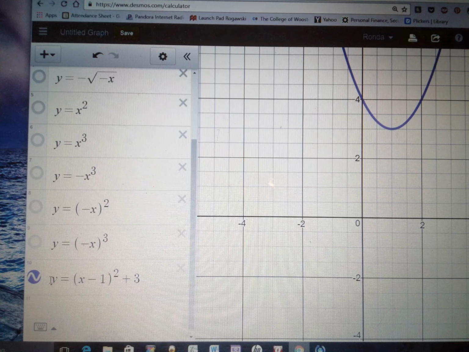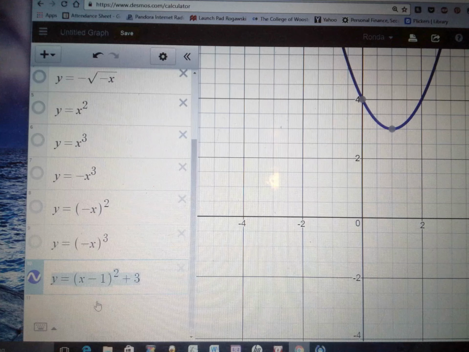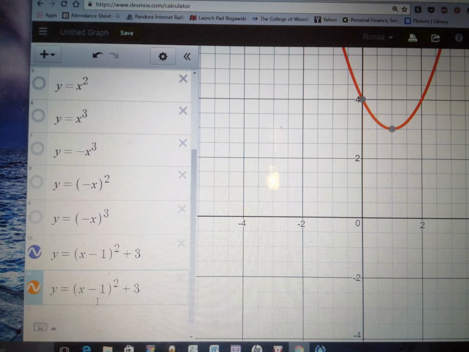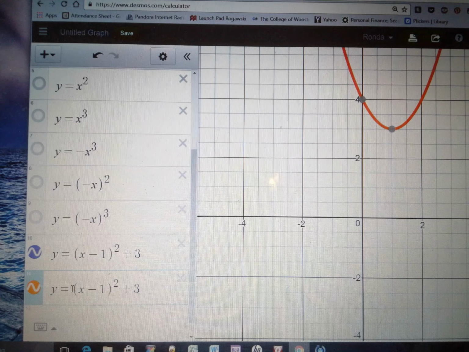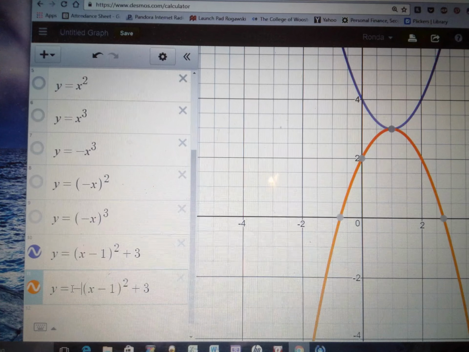So let me copy this and put this back down here so I can play with it a little bit, so that way we can see the original function. Okay, so what I'm going to do first is reflect it downward, right? A reflection over the x-axis. Now it doesn't jump, right? It's just a pivot on its vertex there. So if I put the minus sign here, right, I get the exact same graph. It's just now tipped downwards instead.